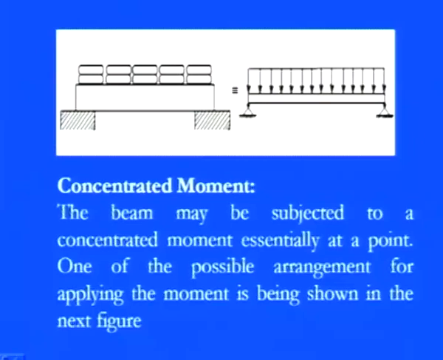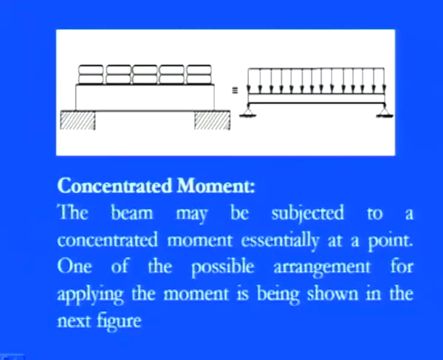One of the possible arrangements for applying a moment we are going to see. But prior to that, if we want to balance those things, we keep the beam in such a way that the two reactions balance whatever unbalances come due to the applied load. So this is the kind of uniformly distributed load, and if we have the triangular load, we try to counterbalance the remaining load so that balancing is formed, and we can say it is a statically determinate beam.